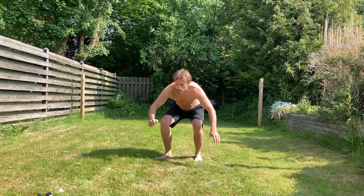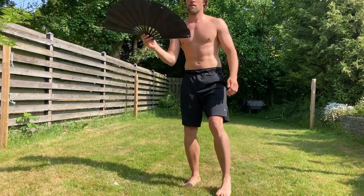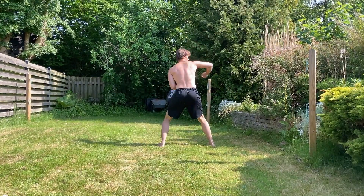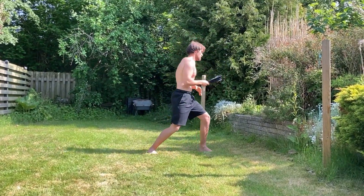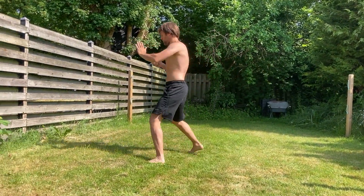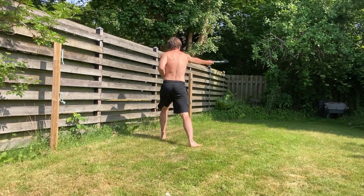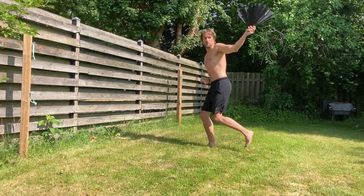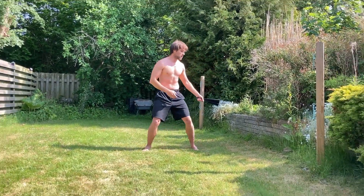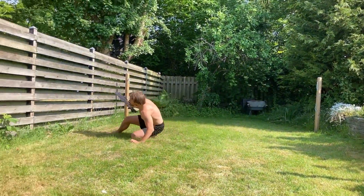Moving on, my idea was to do a bit of locomotion as I traveled towards the weapons to pick them up, but I didn't end up doing that much. With the fan, you'll see that I open it up a lot to obscure the opponent's vision, and sometimes to cut — I'm visualizing using a sharpened fan, not just an improvised weapon but one designed for combat. Spinning techniques — in a lot of ways it's an extension of your fists.